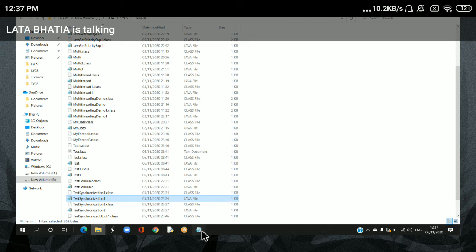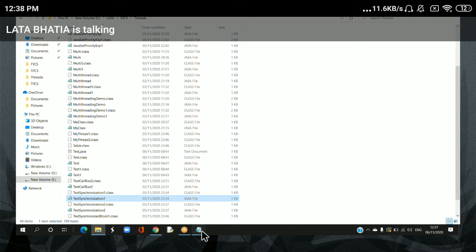Okay, I'm trying to open this file which shows the code of how to do the synchronization. Java provides two ways of creating this synchronization. Synchronization means at a time one thread is allowed to do its work. The second thread also has to do the same work, but it will not be allowed until and unless the first thread completes its work. How will Java tell the operating system that until one thread completes this method, another thread should not come inside it? How can this be done in Java?